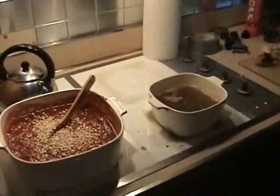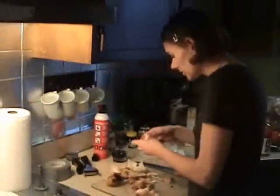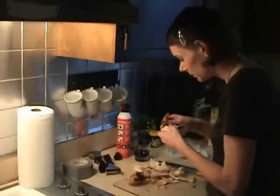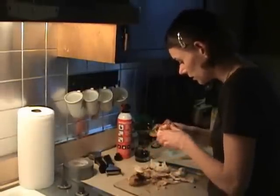See how our wild rice is doing. It's still boiling. Wild rice takes quite a long time to cook, people. There is no such thing as quick cooking wild rice. And if there is, it's a lie. You just can't do it.